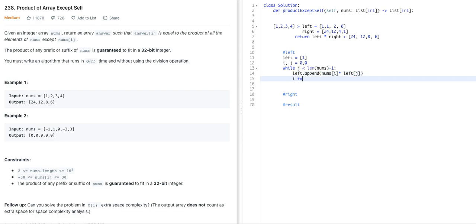And then I add 1 to i and I add 1 to j. There we go. We have made the left array.